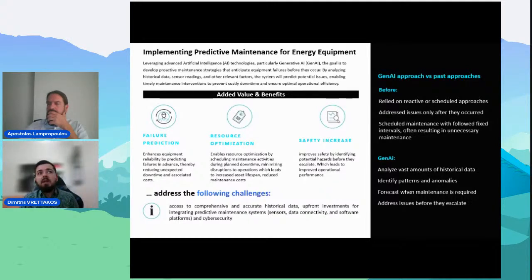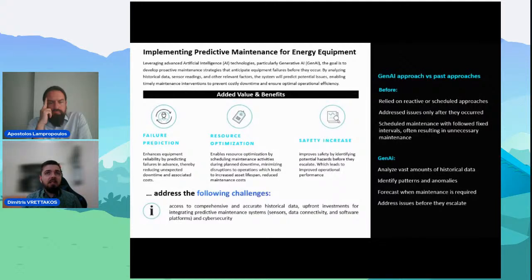A very good example for this failure prediction is the Predicts platform. They widely use AI to monitor industrial machines. A couple of months ago, they successfully predicted a turbine blade failure before it happened. So they saved significant downtime and repair costs. Predictive maintenance also optimizes resources by scheduling maintenance during planned downtimes. So as you see, it minimizes operational disruptions. Shell, for example, uses predictive maintenance in their oil rigs. So they're reducing maintenance costs, possibly extending the oil rigs' lifespan, and in the rest of their assets.